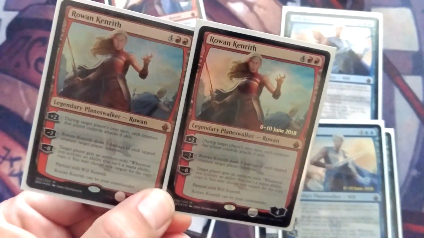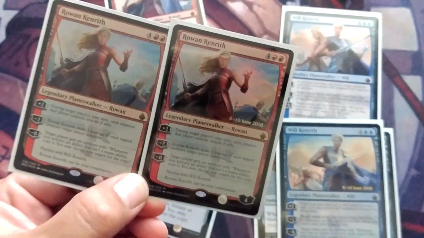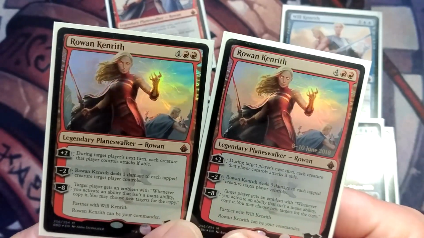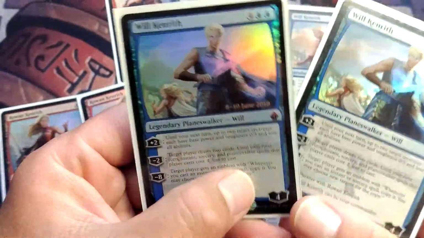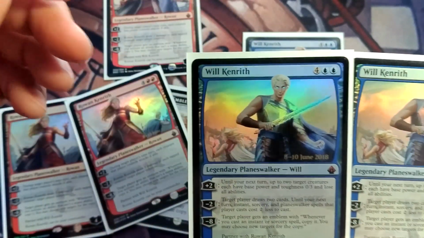My camera is not wanting to focus. Actually, if I give it some more light, maybe it'll work. Let's see. There we go. So on the pack foils, it's the same alternate art, and it just doesn't have a date stamp. So all of the foils for these two cards are alternate art. There's no regular art foils.